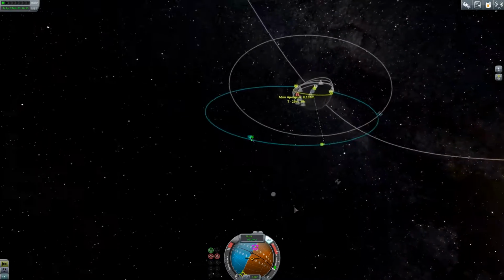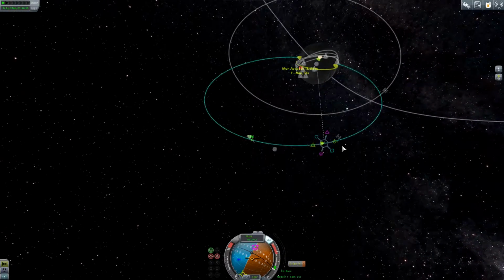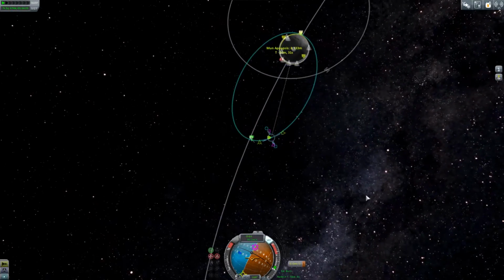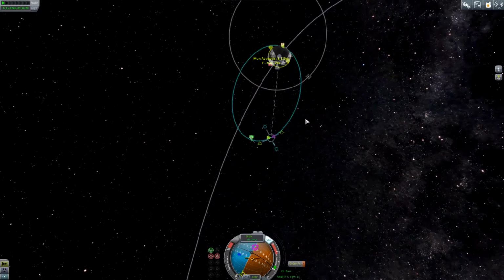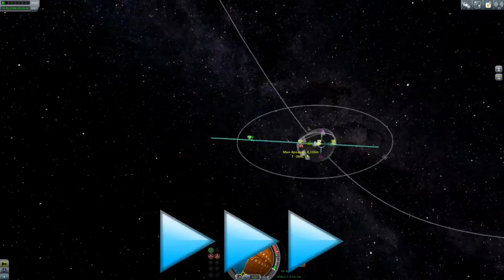But okay, there's that. We'll make another one here at the next descending node, just to get our inclination exactly right, and we'll also, at that point, bring down the periapsis and get our intersect, and I'll meet up with you once we get the rendezvous. Sound good? All right.